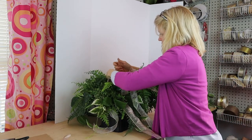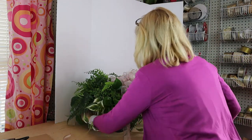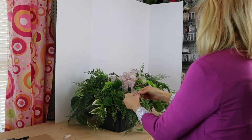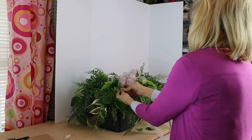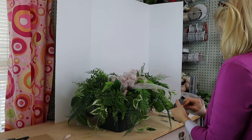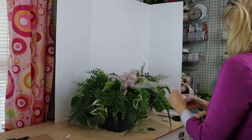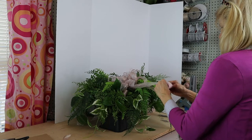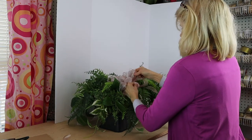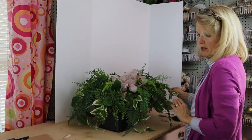Okay, so now I'm going to roll up these other two streamers that I have, and I'm going to work on the flowers. Roll this one up and tuck this in, and roll the other one up and tuck it in. And I'll clean my bench up and we'll get started on the florals.